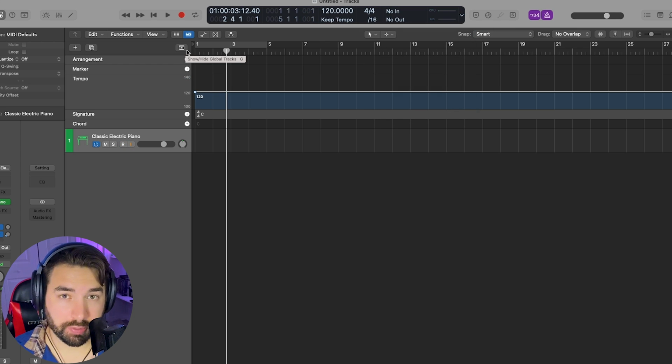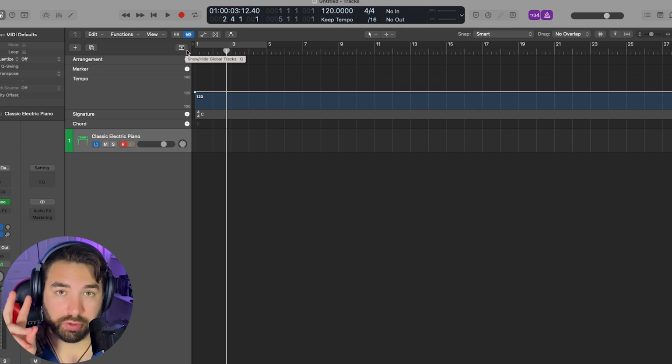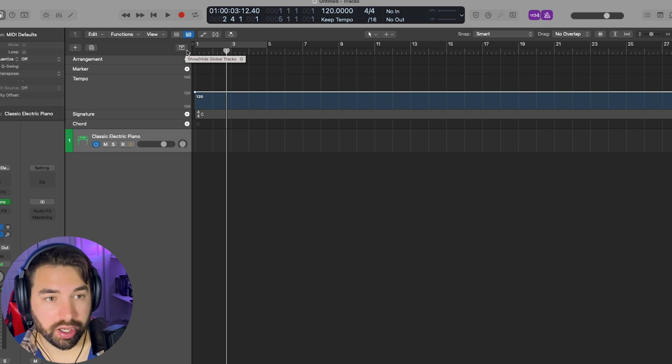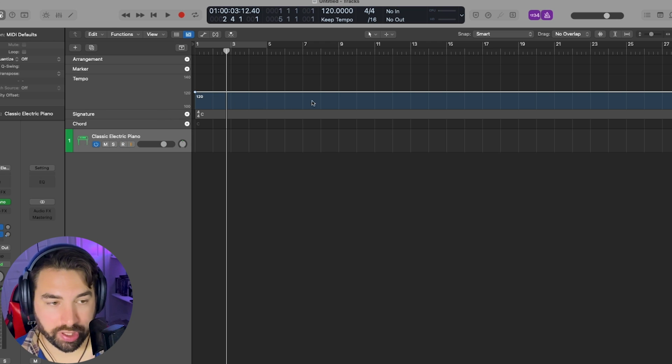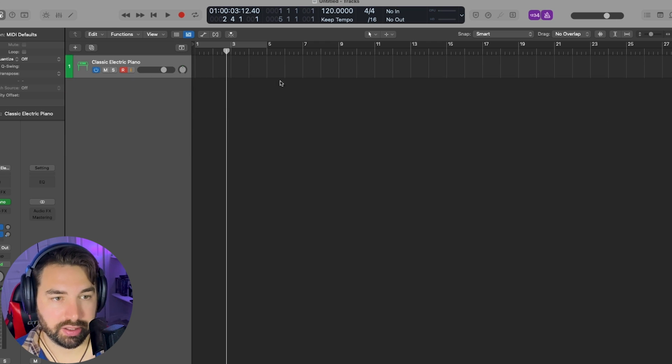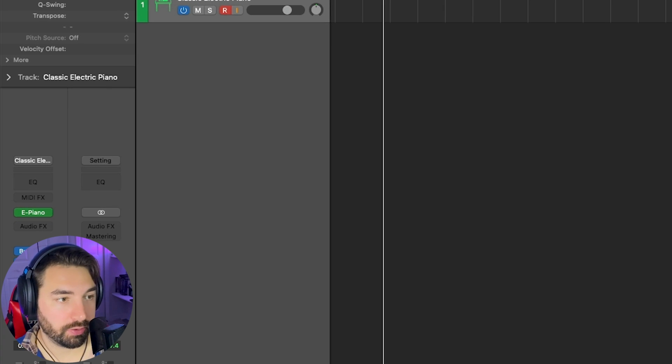When it comes to Logic Pro, as in all DAWs, you really have two main windows or panes. You have the arrangement window, which is what we're seeing here. It's the timeline. It's where you're going to put in your sounds, your tracks and your recordings, and that's where all your instruments will be. Over on the left side here, you have ways to affect those sounds.